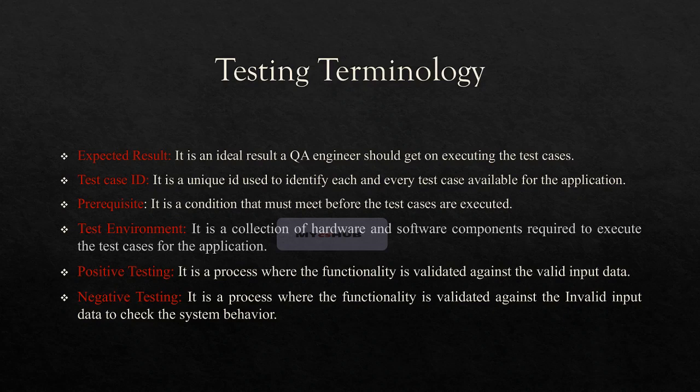Next point is test case ID. It is a unique ID used to identify each and every test case available for an application. Let's say to test an application, we have to prepare thousands of test cases, right? To identify each test case, we prepare a unique ID for each one, and with that unique ID we can identify it.